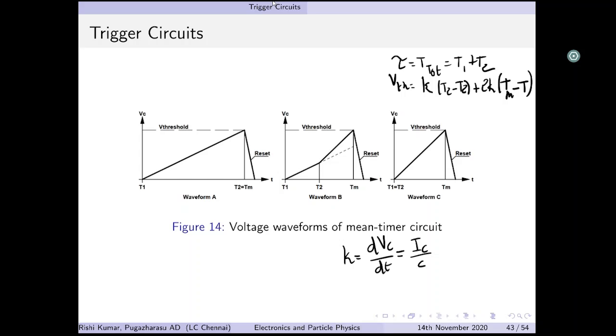I don't want to go into the details, but you'll get Vc is equal to K tau. And that's what we were after all this while, because we just want a linear relationship, and then things become easy to compute and process. So your result is this tau, and the mean arrival time is tau by 2. So the circuit basically outputs a pulse after double the mean arrival time.